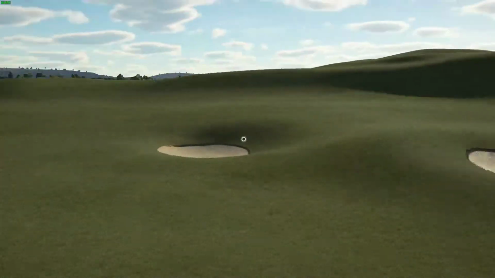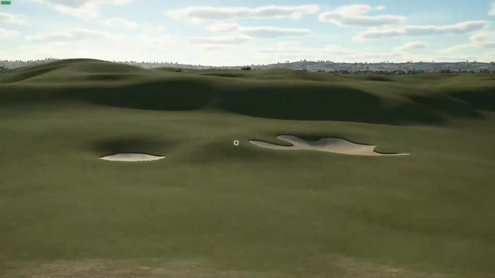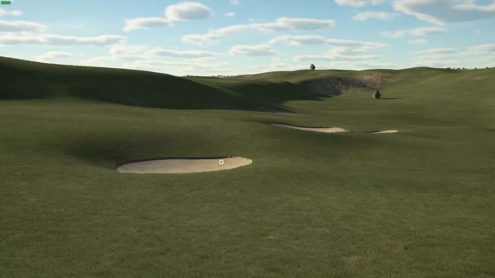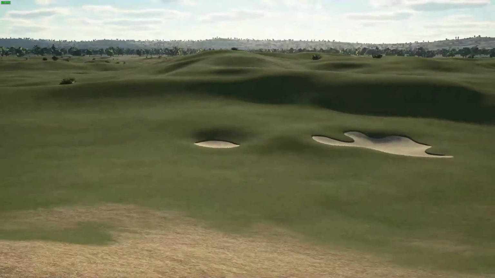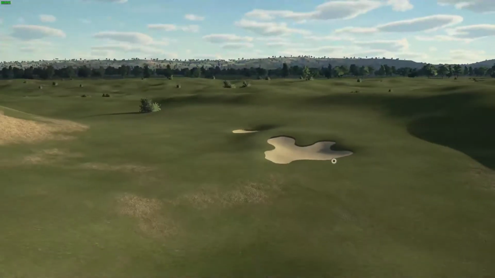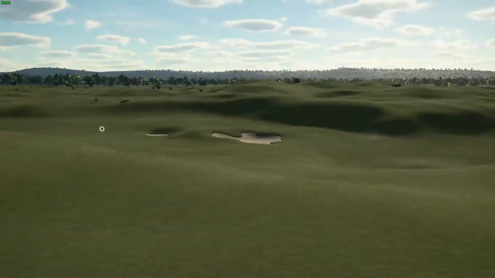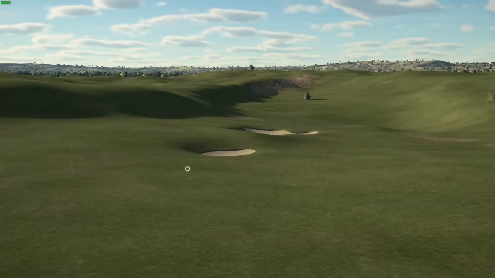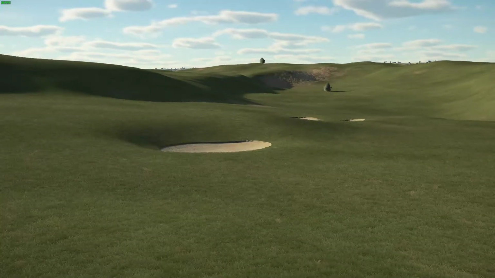This is obviously not finished, but you want to think twice before having a bunker like this on the same course or right next to a bunker like this. It can be very hard to make these work together. The way the sculpting is just so different.